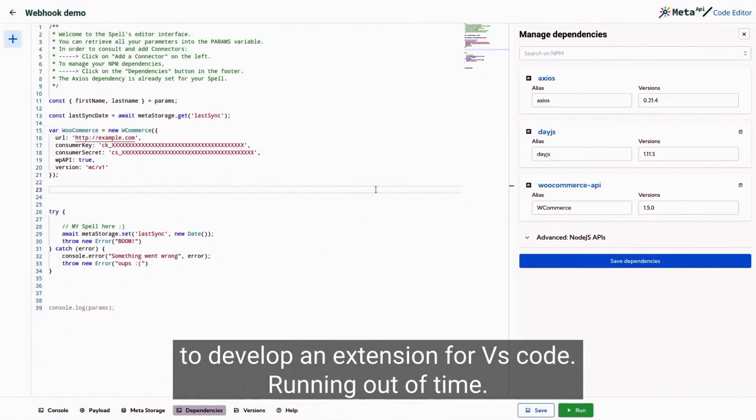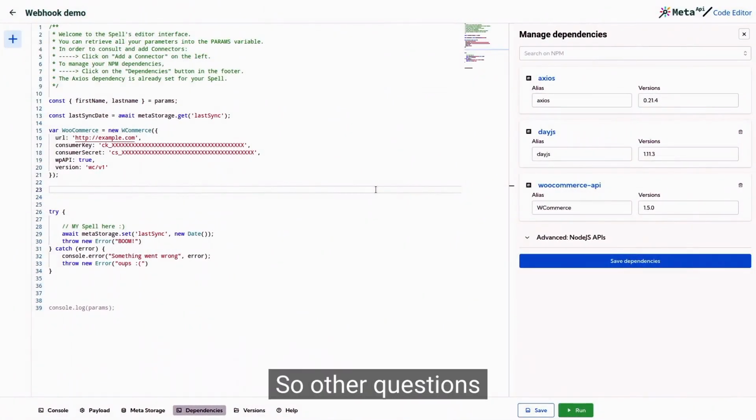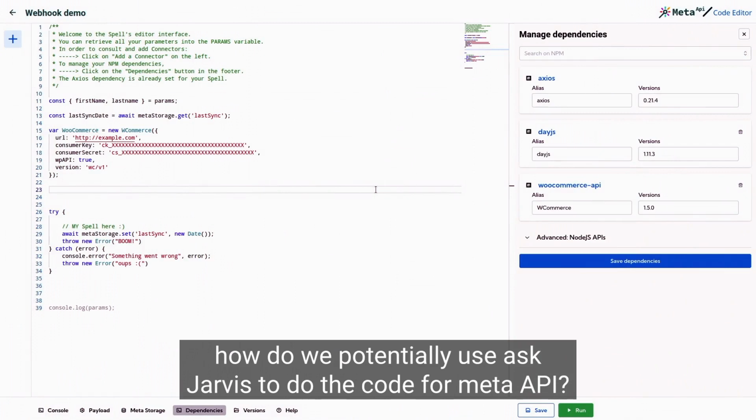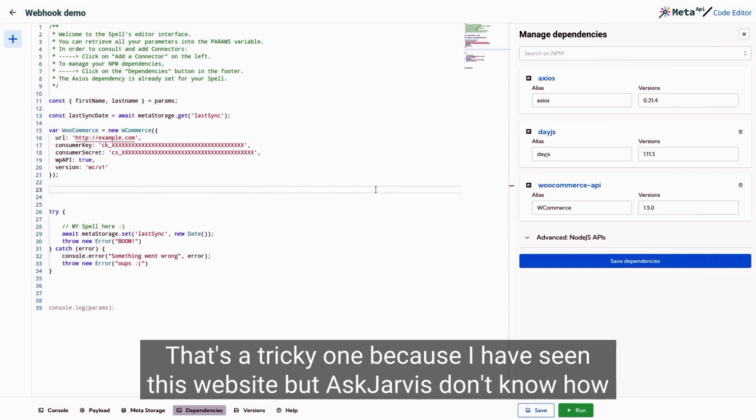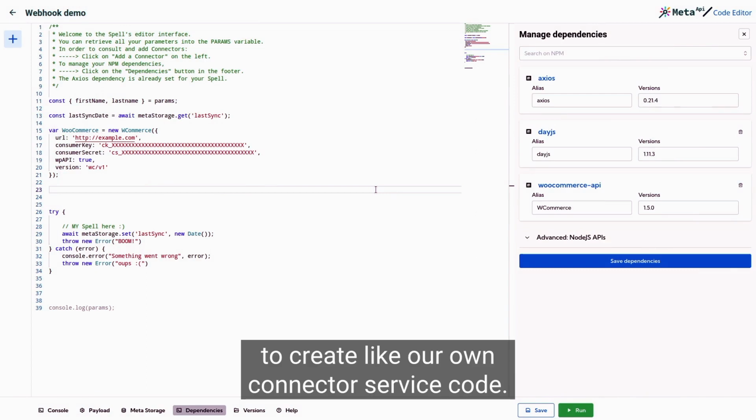We're running out of time, so other questions: how do we potentially ask Jarvis to write the code for Meta API? That's a tricky one because I have seen this website, but Jarvis doesn't know how to create our own connector service code.